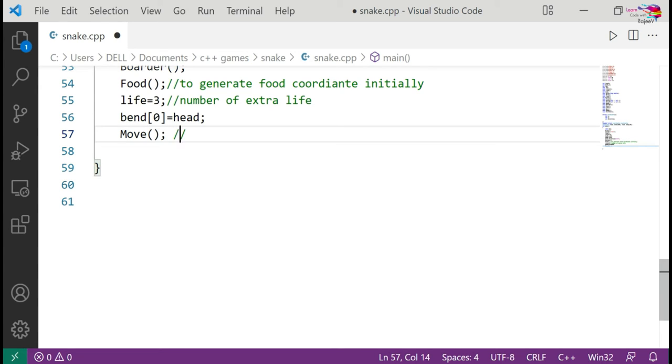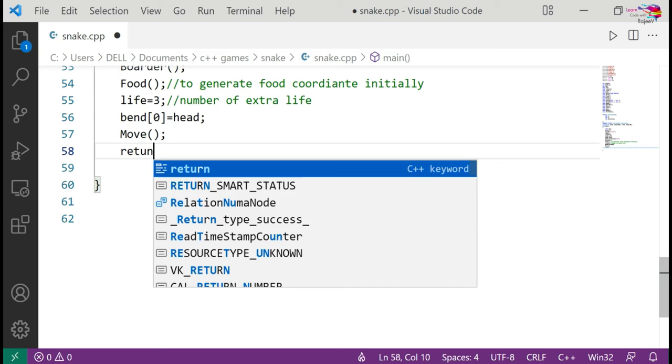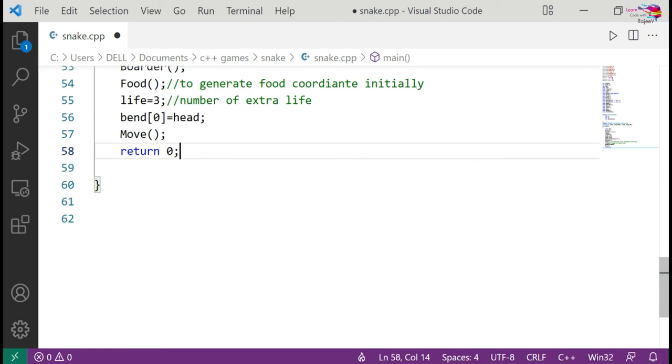If the snake will move towards the food, the function will be used and initialized by the coordinate. I don't need to make a comment here. Then move, then it will return. If you are not aware of what return 0 does, if you are returning some value, it will show return 0.